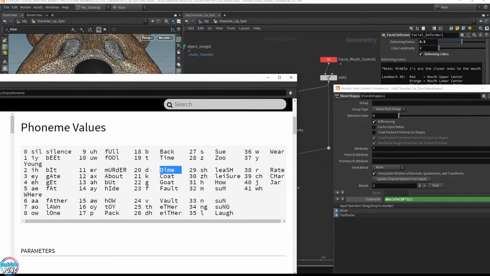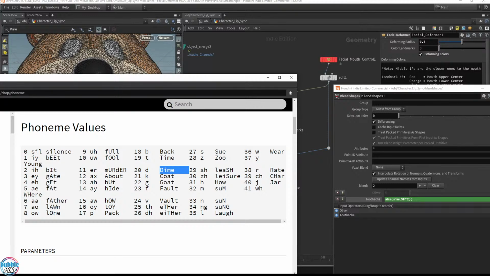Dime and time. Exactly, yeah. Dime and time. So that's the same vowel. That's just the I vowel. It's the A, E, I, O, U. That's the I vowel that you're getting in the time and the dime. And if you're only doing the 5 vowels, the mouth is not going to move when you're doing the speech. When you say, I'm on the dime, you go dime time, and the mouth is not going to move for those 2 syllables.